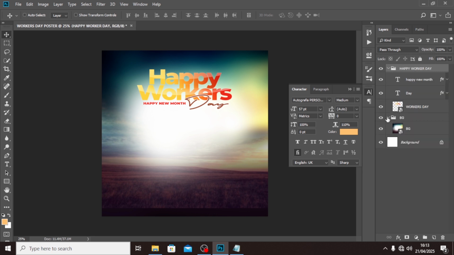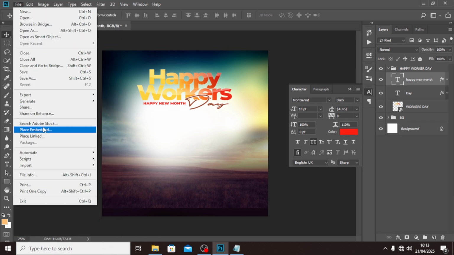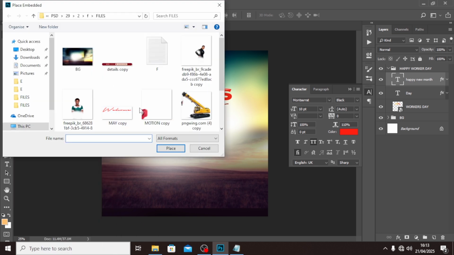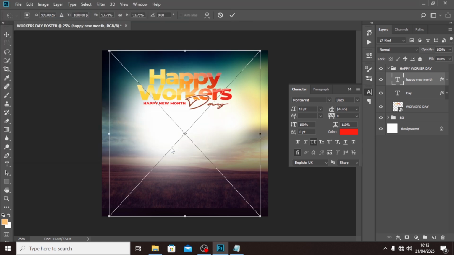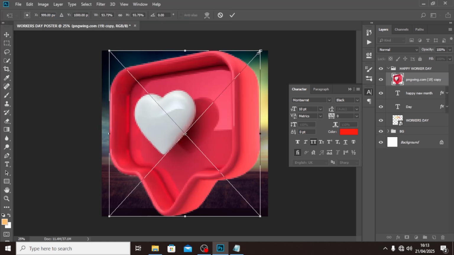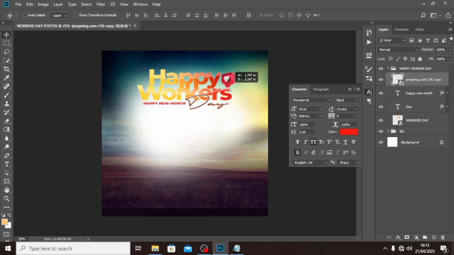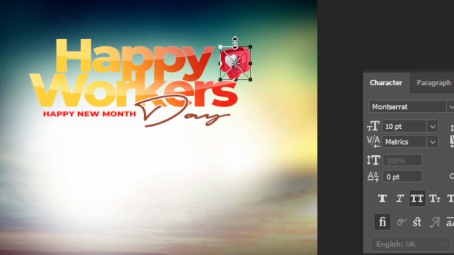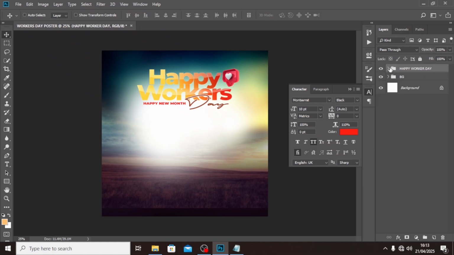Let's open it again. Let me close BG. Okay, let's open it again. I'm going to bring in a 3D element to stylize the whole artwork. Let's see, where can we find you? Yeah, here you are. Click on it, and then I'm just going to reduce the size a little bit. Okay, and then I'm going to drag it in here. Let's see. Okay, now I'm going to close it. It's way better than the flyers I've designed so far.